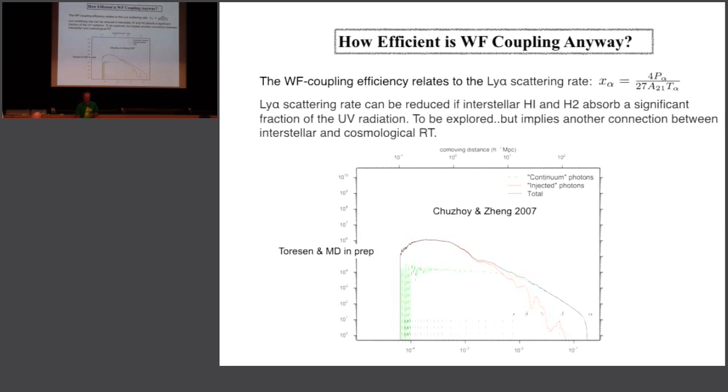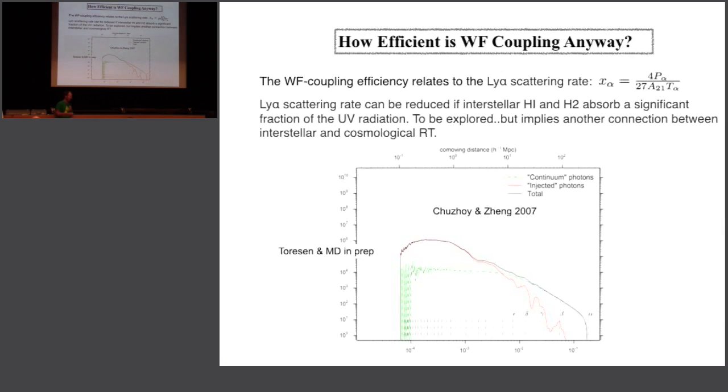But the interesting thing is that you can start wondering about radiative transfer effects on interstellar scales. For example, we know that these first galaxies would likely have very large column densities of H1 and even H2, and both H1 and H2 can absorb UV photons on the interstellar level. It's interesting that if you put in a column density that is quite reasonable for a first galaxy, you absorb out a lot of your photons that would be doing this kind of scattering.